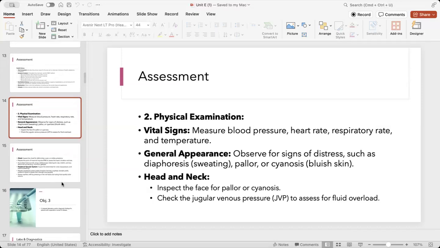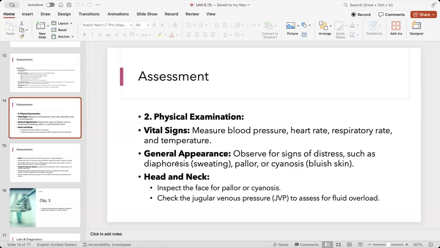What you're typically going to see, though, if we're talking about a physical assessment and just the way that somebody appears when they come in and they have a cardiac issue, most of the time, if we think our heart's pumping blood to our body, to our tissues, if something isn't working right, we're not getting perfusion. We're not getting oxygen, right? So typically, these people are usually pale, they're diaphoretic. Sometimes, even if it's really significant, they might even exhibit cyanosis around the lips or even in the peripheral vasculature in their fingers and toes. So we want to assess for all of those things.